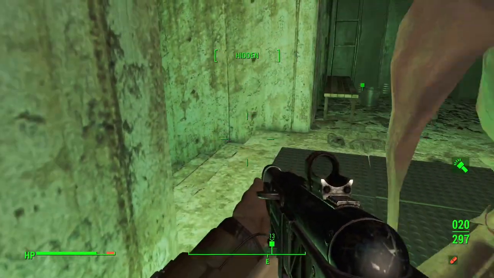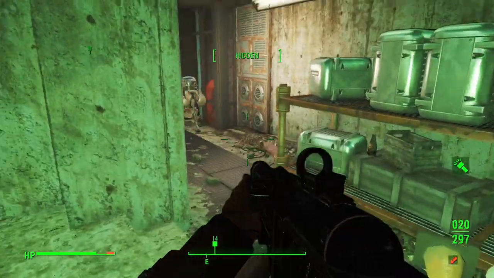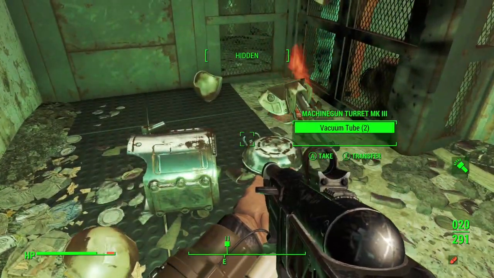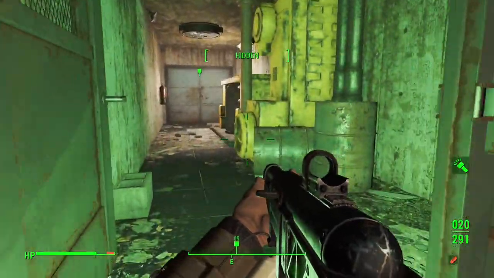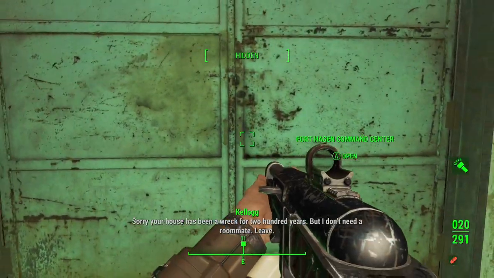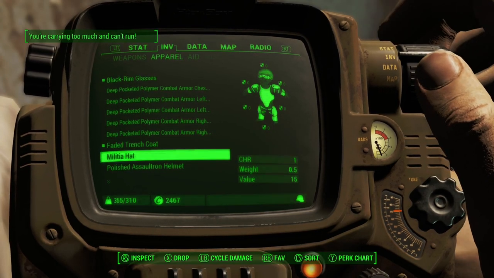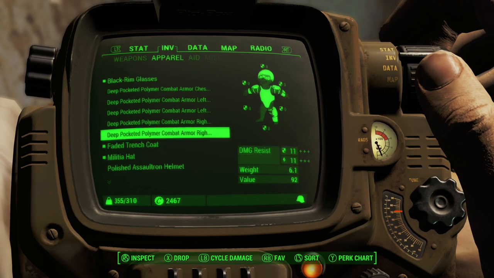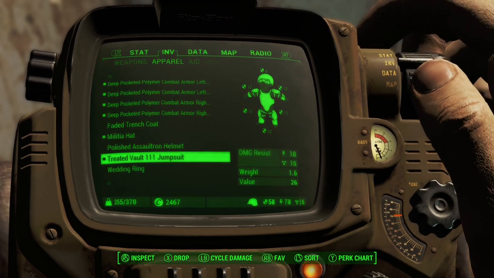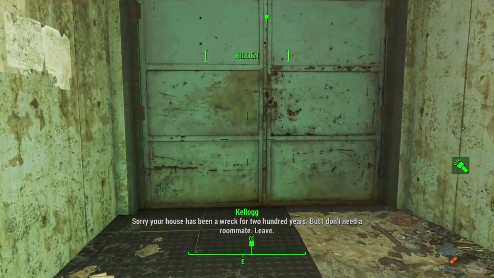Remind me, when I get to actually talking to Kellogg, I'm going to put on all my charisma gear. Wrong synth. Put on all my charisma gear just to see if I can talk my way. I don't want to talk my way. I'm going to kill Kellogg because he killed my wife in this game. Sorry, your house has been a wreck for 200 years, but I don't need a roommate. Leap. This might be it right here. So, black rim glasses. Faded trench coat. No, God, that's not what I wanted. This is why I didn't want all this extra stuff on me. I wanted militia hats and black rim glasses, because that means my special charisma is technically 12.